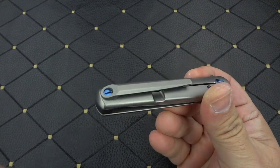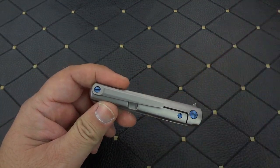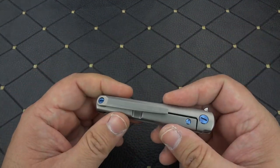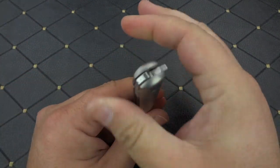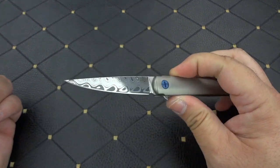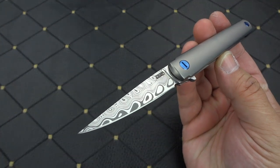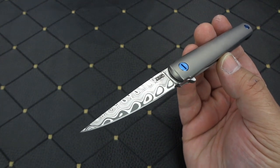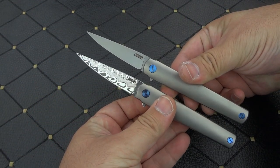What you've got here I don't look at as an EDC knife — I look at it pretty much the same as a gentleman's folder. Yes, it does have a pocket clip, which doesn't make it a strict gentleman's folder. But this is great for when you just want to drop something in your pocket — wearing dress pants, lightweight shorts, even running shorts. This is something you can clip inside the pocket. There's almost no weight to it, almost no size in any direction. I think that's why the MS3 has been so incredibly popular: it's a very easy knife to carry regardless of how you're dressed or where you're going. And this one is just a hair easier because of the slightly smaller size.